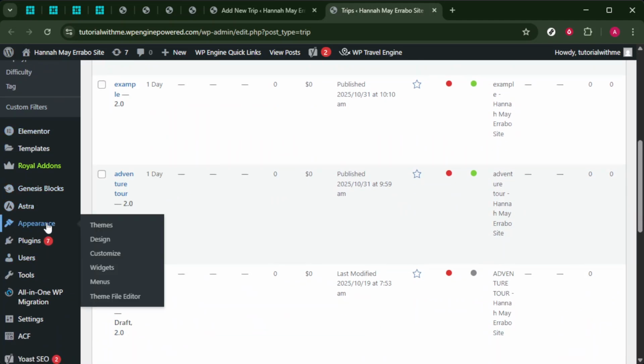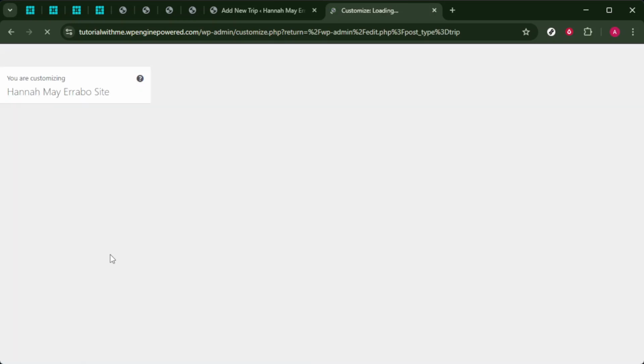And there you have it. With these steps, you'll have successfully set up Cloudflare with WP Engine. Enhancing your website with these tools not only boosts its performance, but also significantly improves its security and reliability.